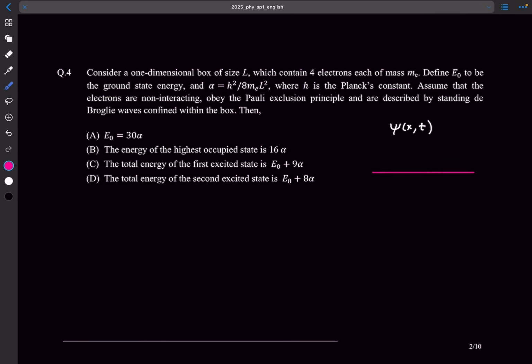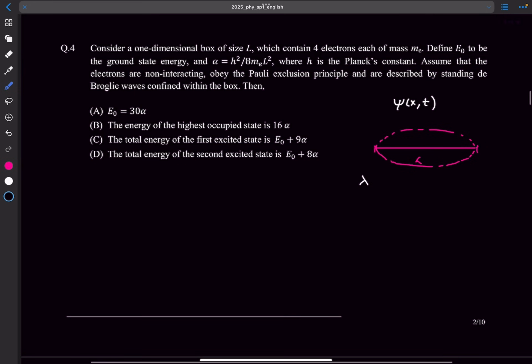Here in this one-dimensional trap, the boundary condition is that the end points should be a node for the matter wave, because the probability of finding an electron at the ends is going to be 0, and the probability of finding an electron in a small volume close to a point is proportional to psi squared. That's the story of the game. As we don't want to find an electron to the left or to the right of this point, the probability diminishes to 0 towards the ends, and the value of psi becomes close to 0. So these act like the nodes for our standing matter wave.